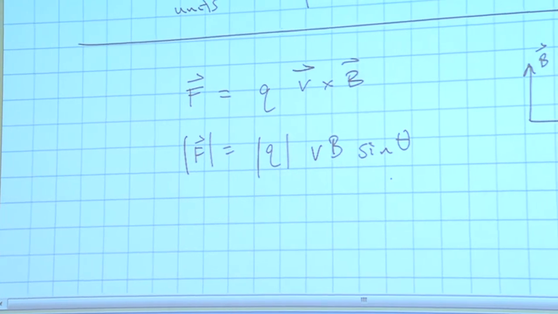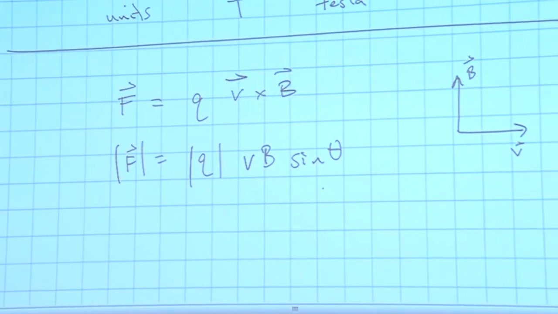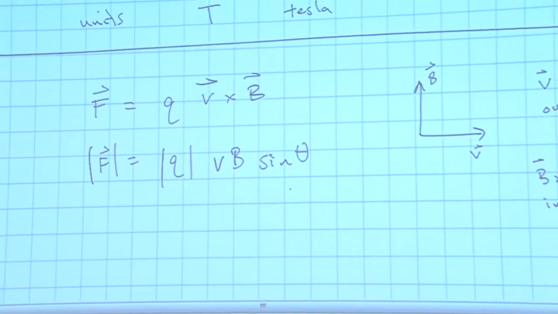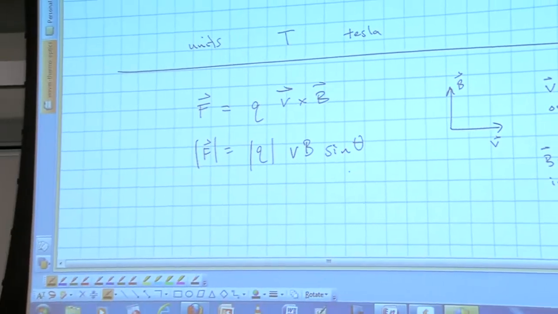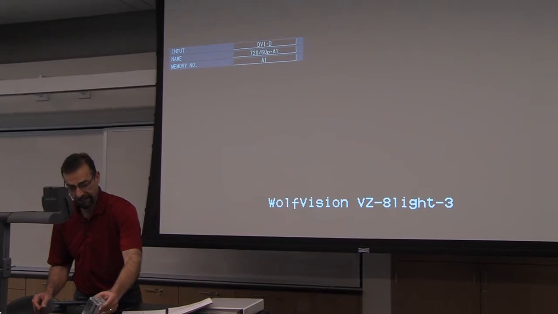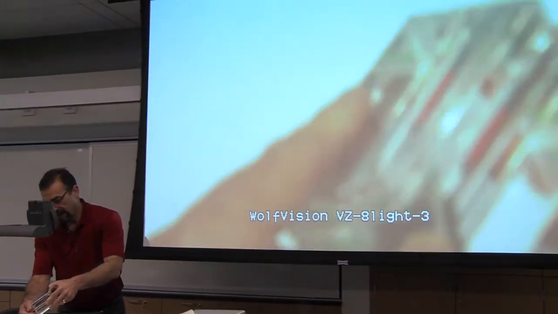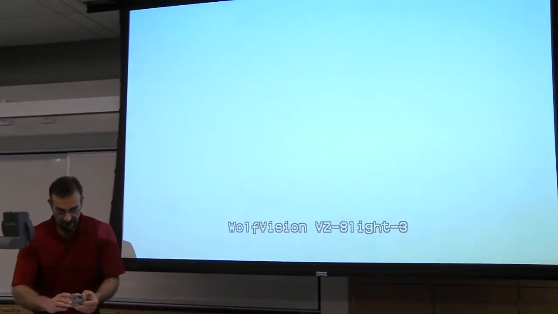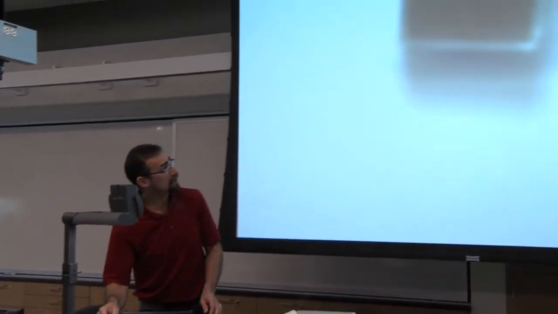So one thing I wanted to show you, we talked about the fact that we can visualize magnetic fields now, and I got the iron filings out, right? And we sprinkled them all around the bar magnets, and we got to see that. But what I've got here, that's still 2 dimensions. What I've got here, this is kind of fun, is a 3-dimensional object.